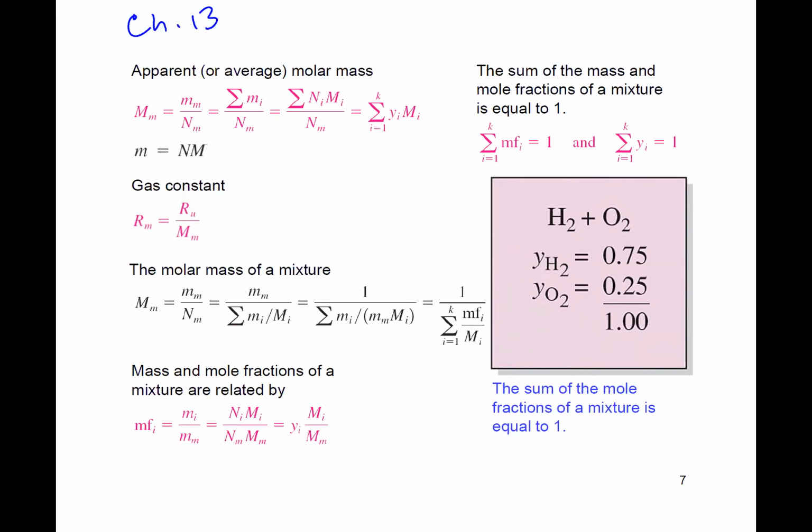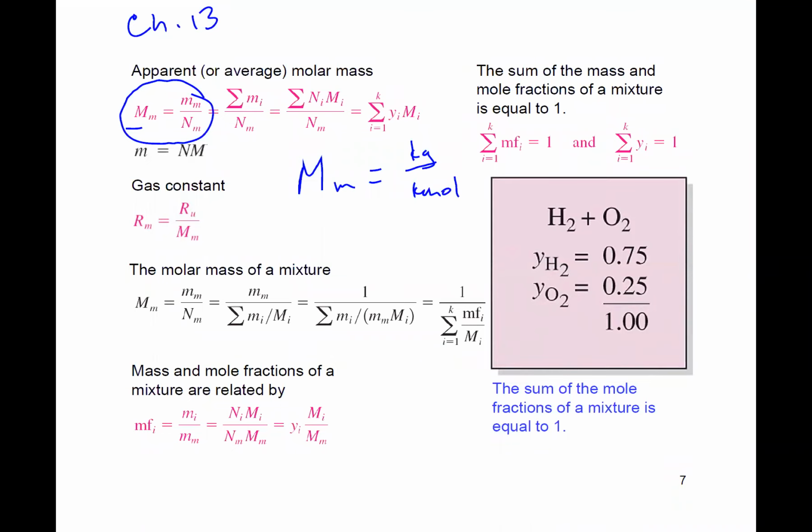And really, the main things within the chapter are your conversion, basically from, you have mass over moles. So that's your molar mass, right? So that's the big thing: if you had moles, you can use molar mass to go to mass. If you have mass, you can use the molar mass to go to moles, because molar mass is just, in SI units, kilograms per kilomole, right? So it allows us to convert from one to the other, okay?